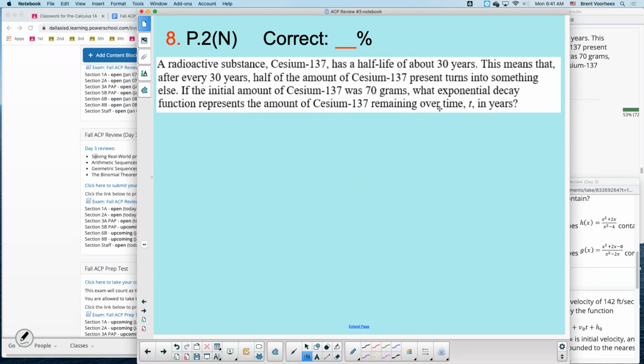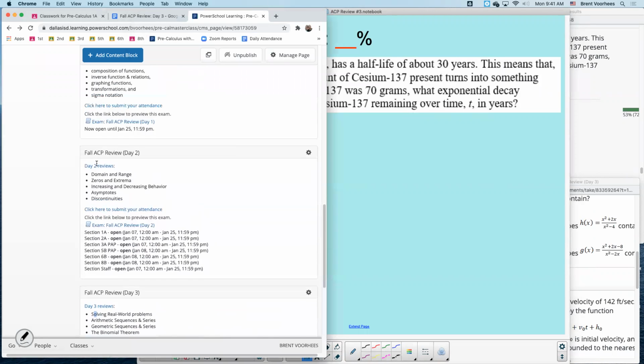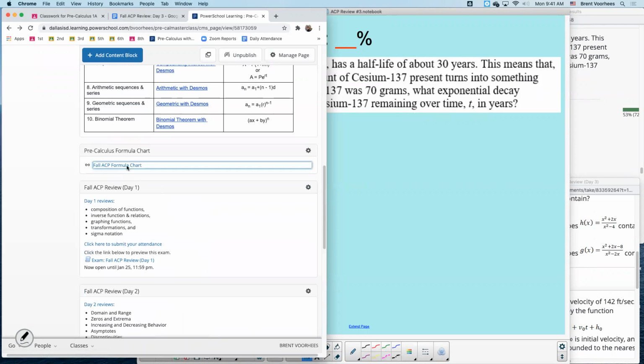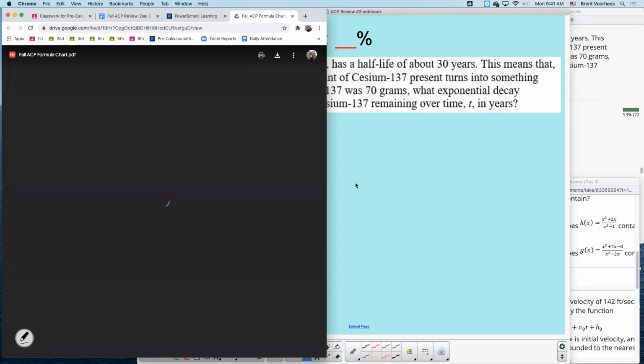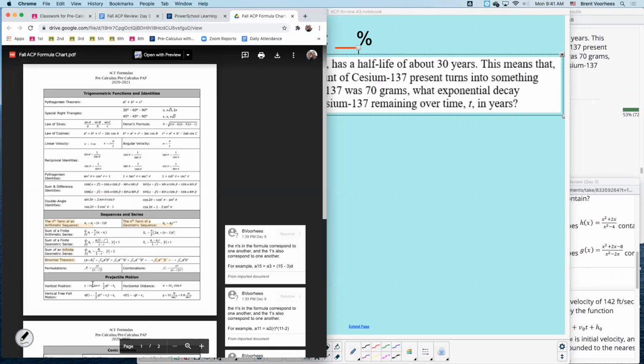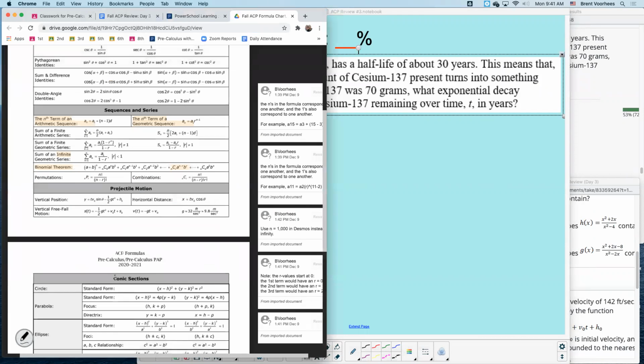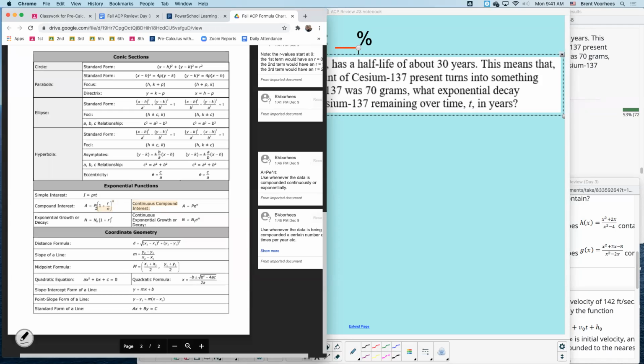Okay, so this comes from, let me just open up the formula chart where I show you one of these formulas. Formula chart, here we go. Does it use the word exponential? Let me see. Yeah, exponential decay function. So what you would do is you would look for exponential decay, or exponential specifically. So here's exponential function. You'll see that there's two functions. It just says exponential decay.